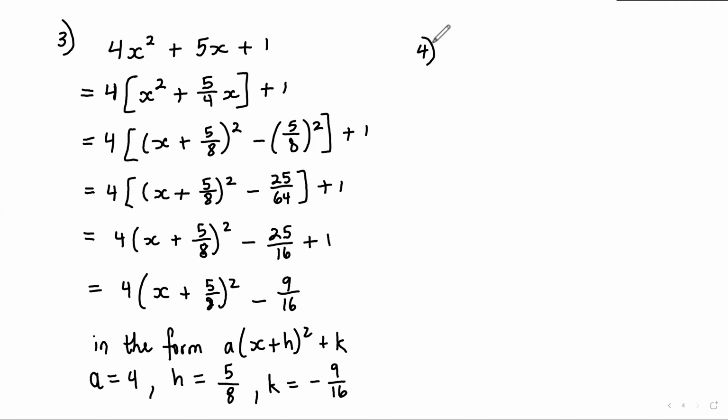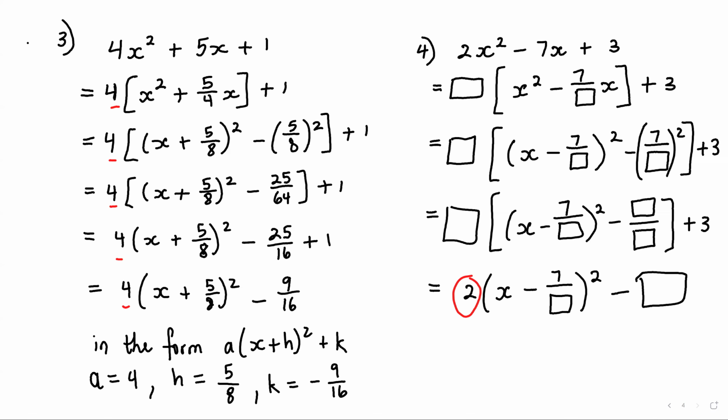Y'all, I'm realizing when you send me your work, you're not following the format that I'm giving you. Please follow the format. Do not skip steps. Completing the square, especially when the coefficient of x squared is greater than 1, is something students make mistakes with all the time. It's not because I want you to follow how I'm doing it. It's just that I want you to use all your steps so that you do not get lost along the way, and so that when you're checking back, you can make sense of your solutions.